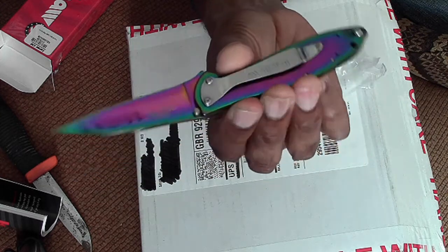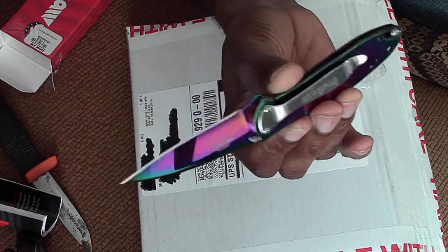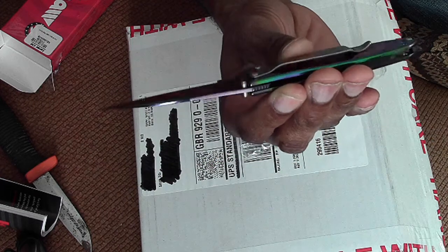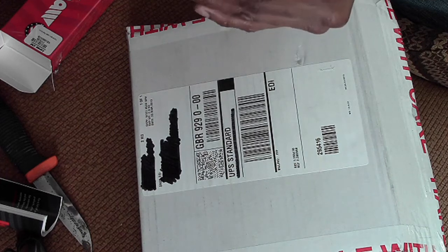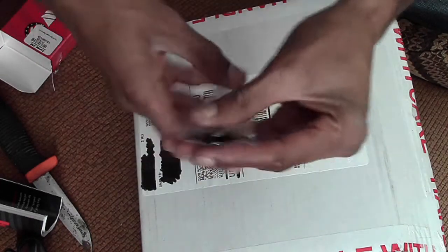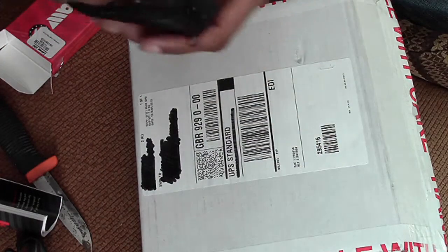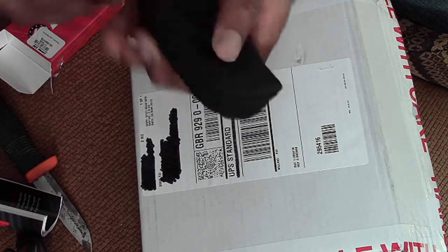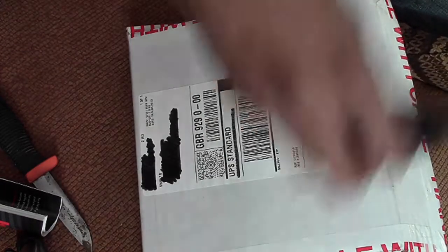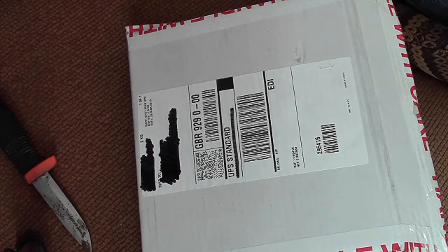I've got the composite leek version of this, and I was just playing with that the other day as well. This knife will give you a serious cut. Okay, let's put this away because I'll just keep playing with it and cover it in fingerprints. So let's put this back into its little case for the time being. I know you'll be coming out again, so don't get too cozy. Let's put it back in the box as well. Alright, on with the next.